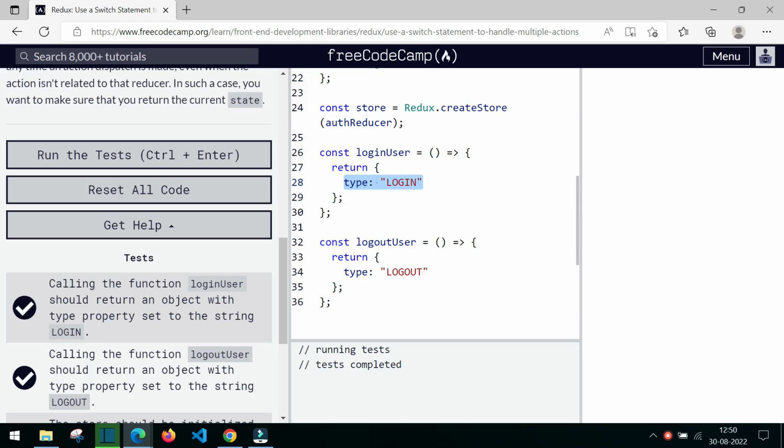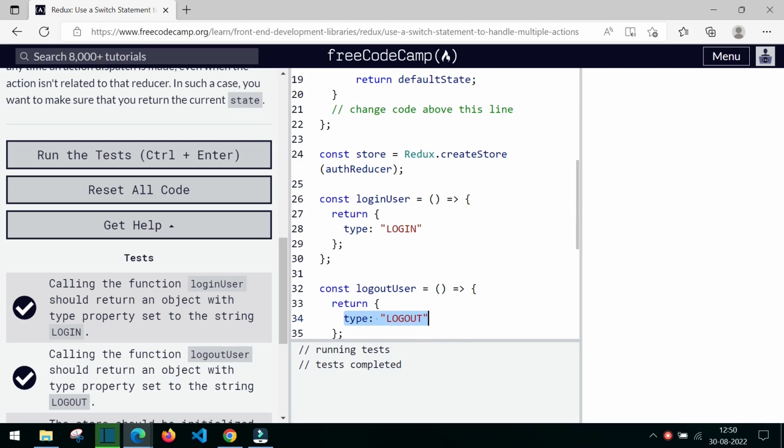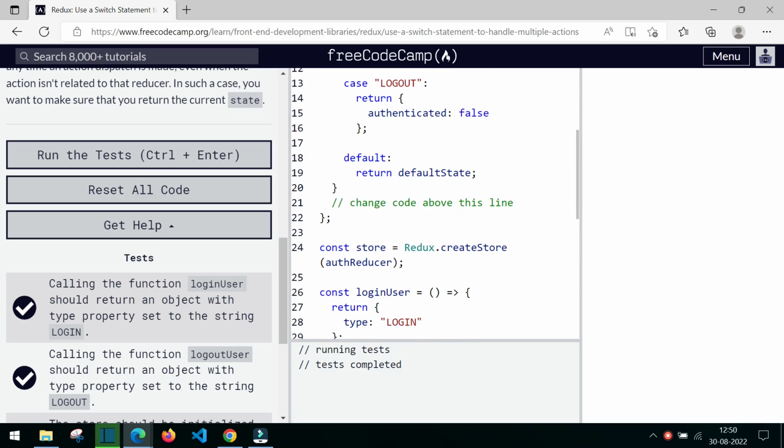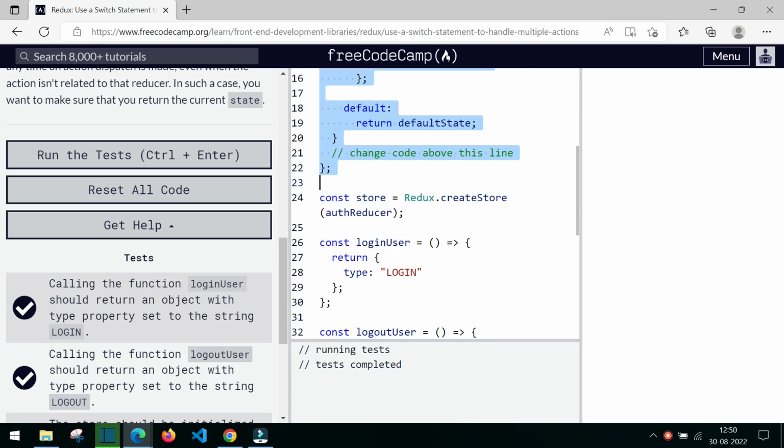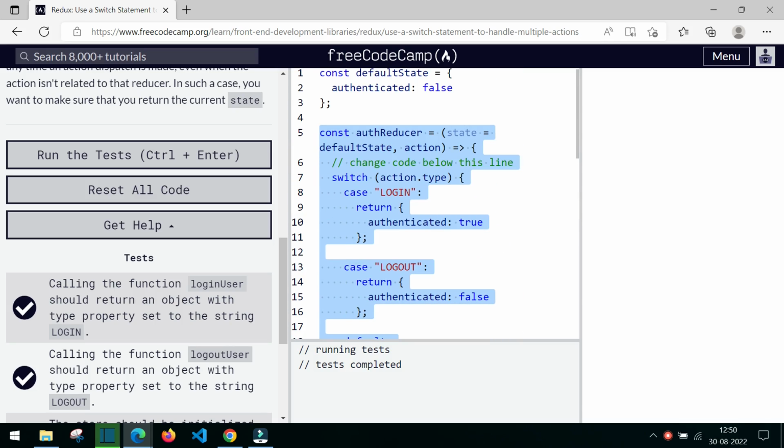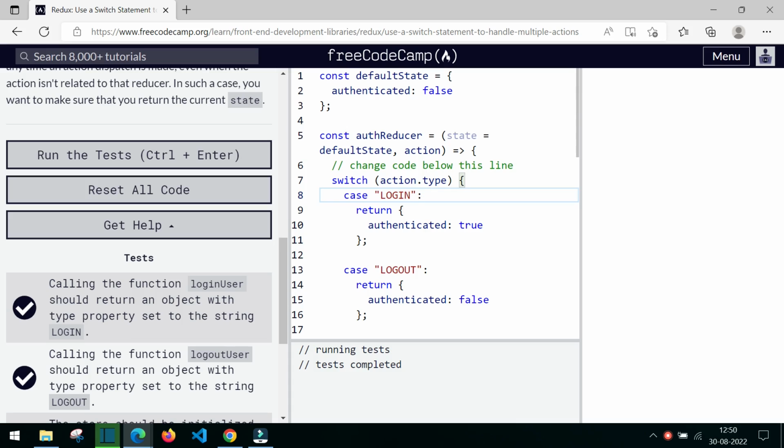Okay, and whenever this action is called, state will be changed in some particular way. So that is what we are going to see now. Here we are passing auth reducer as the reducer, so we will see how this reducer works. This is the reducer we have created, and a reducer is nothing but what is used to change the state. That is why we are using a reducer, and by default we are creating a state here, and the state is nothing but authenticated false.